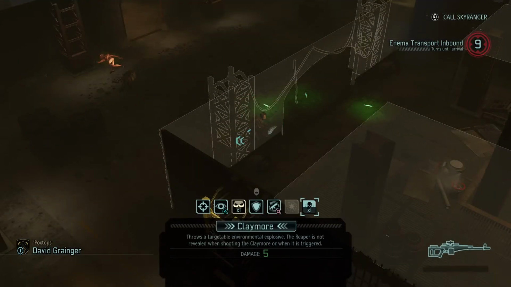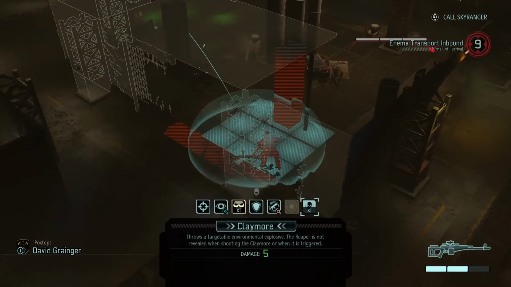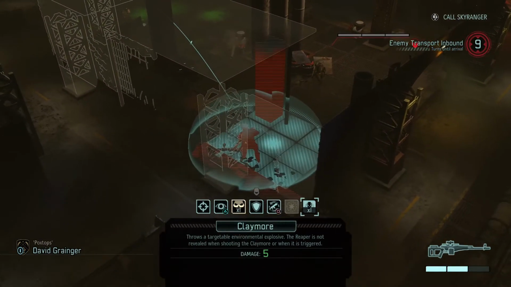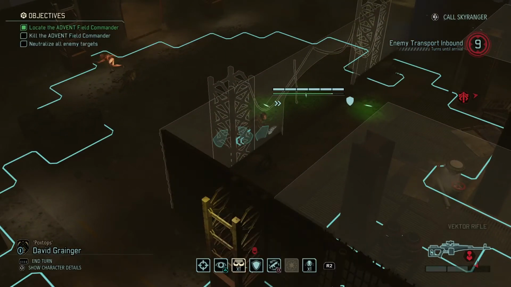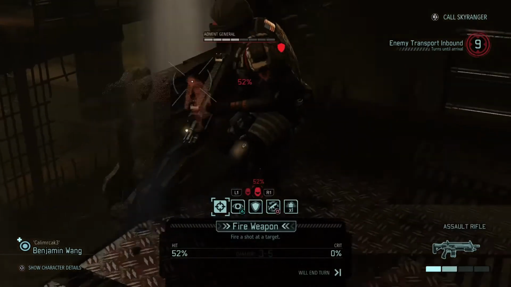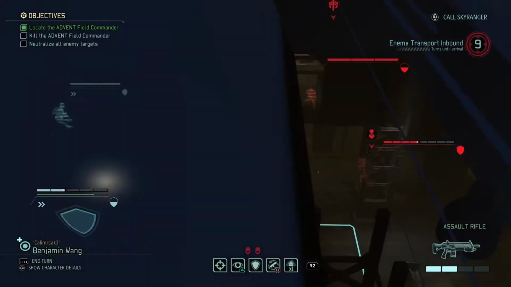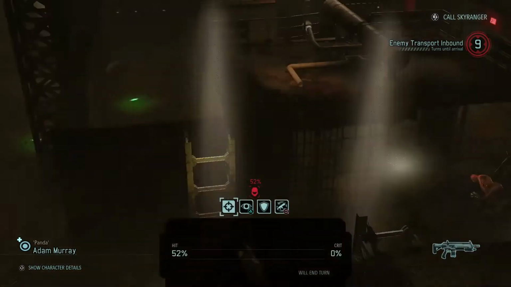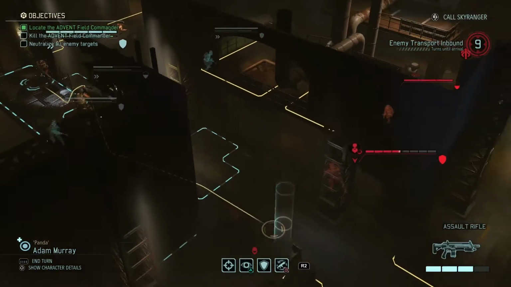I decided to hold off and use Claymore now. And here's a good example of what I was talking about. If I hadn't moved in the previous episode, I could have fired at the Claymore instantly. I was trying to decide whether I wanted to use Claymore or risk the 52% chance shot from Callie or the 52% chance from Panda. I ended up going with the Claymore.